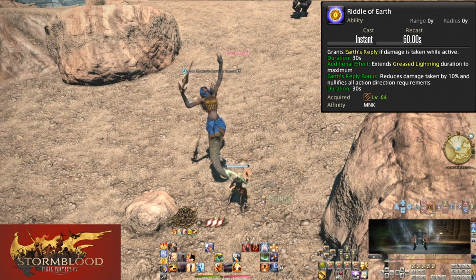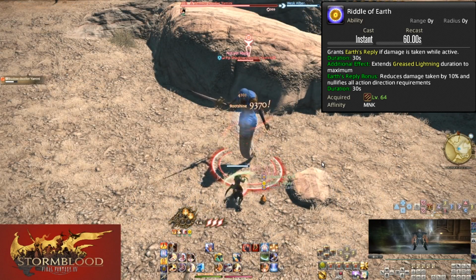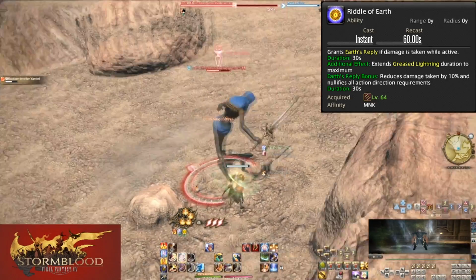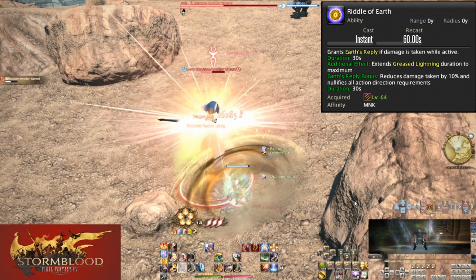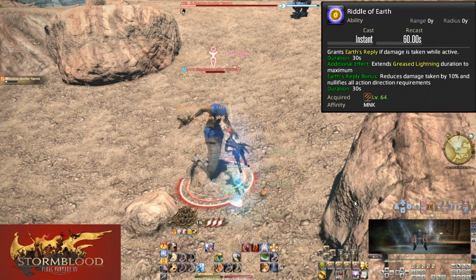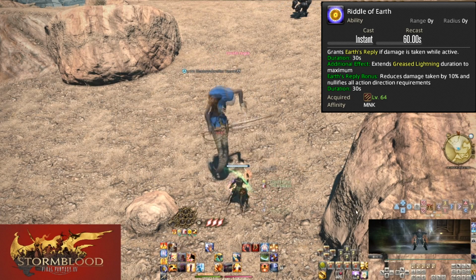The second effect is a lot better though. Earth's Reply will give 10% reduced damage, and removes all positional requirements for a whole 30 seconds. This is huge, especially for solo play. Unfortunately, in normal content, raid-wide damage often comes in slower than 30 seconds apart, so the 10% damage mitigation isn't as effective as it could be. In higher level content though, this mitigation sees tons of use.